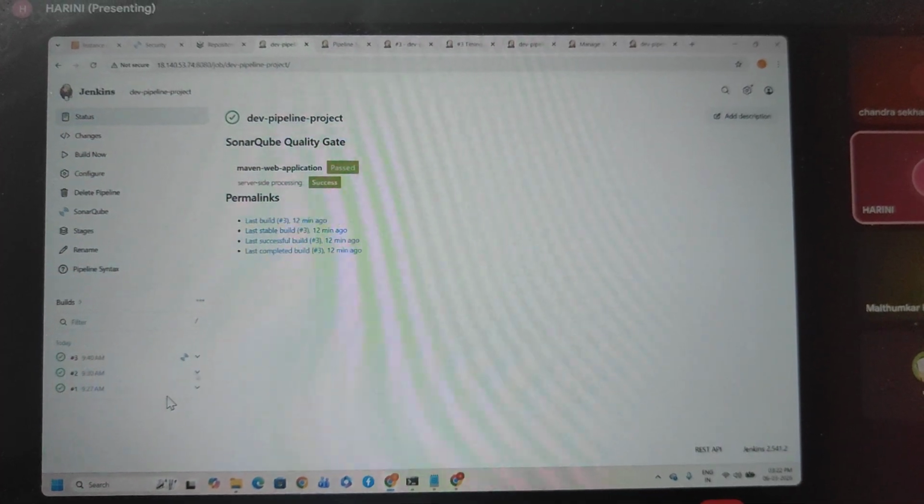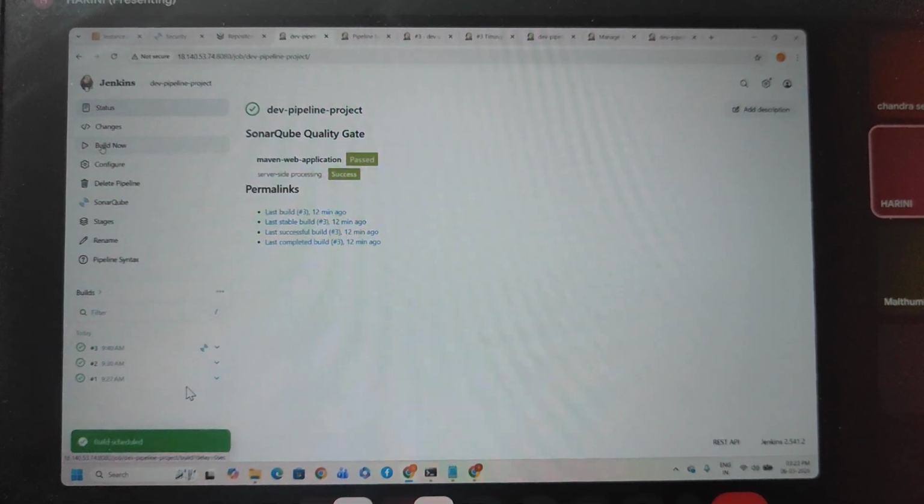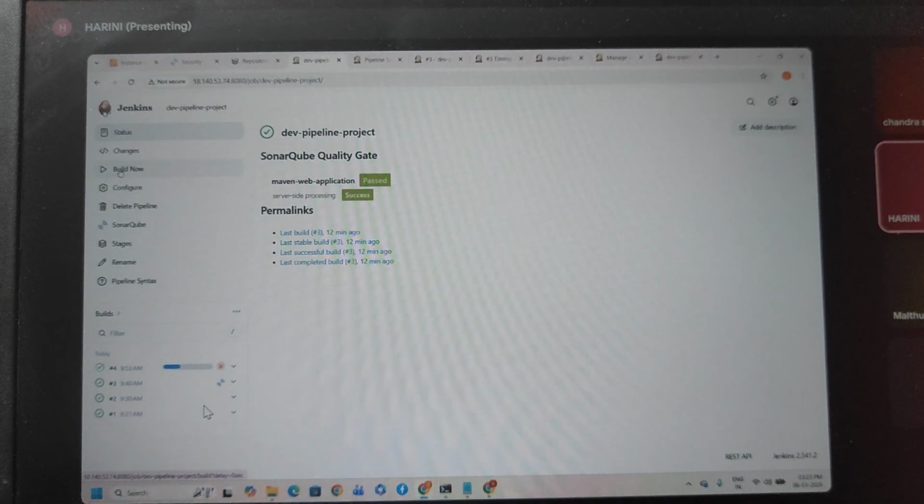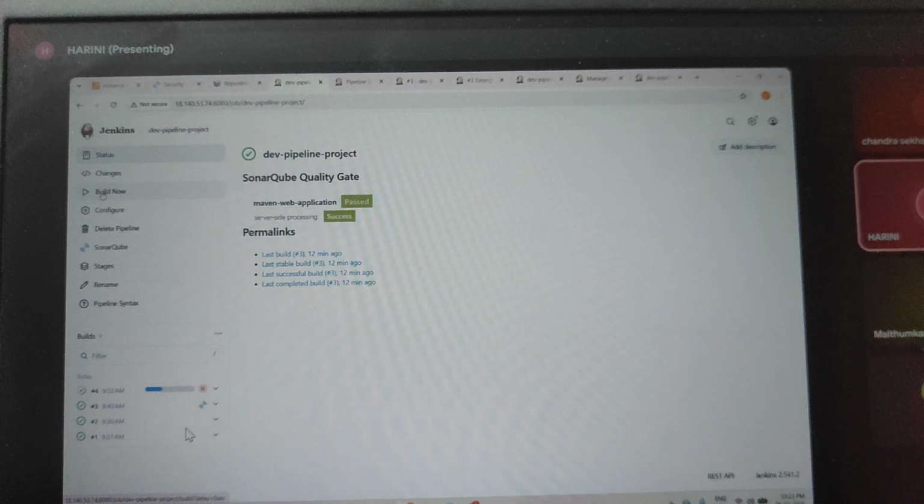I'm not doing the Tomcat, because we have to configure Tomcat and, like with the SSH Agent plugin, we can configure and automatically generate it. No need actually. We can do the Docker deployment. Docker deployments we have to know. Docker deployment is there, so no need for this. So we can cross-check in the fourth build.